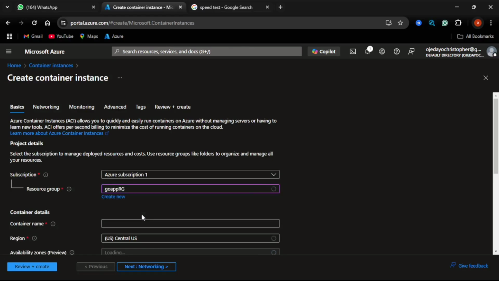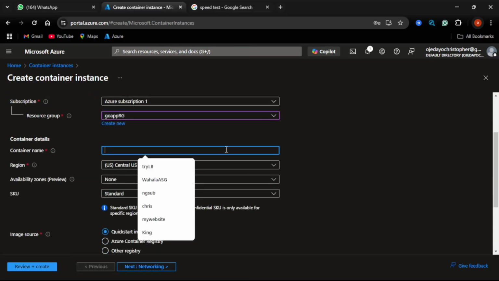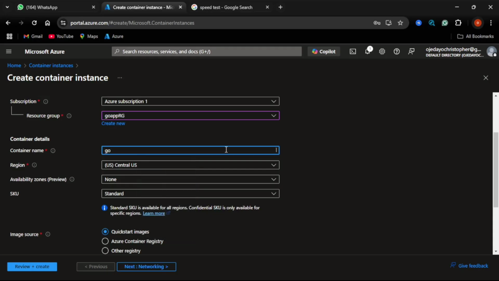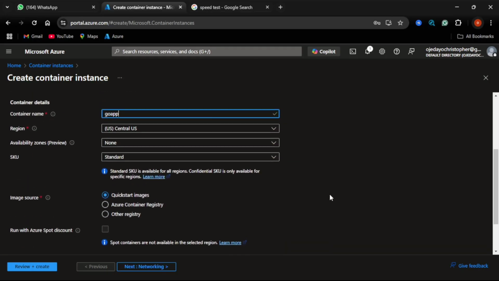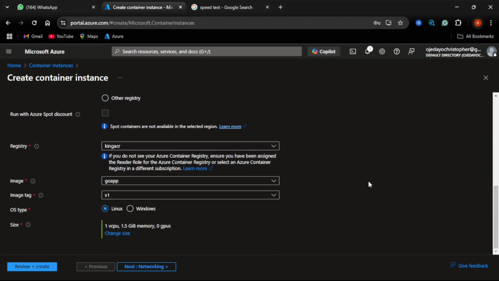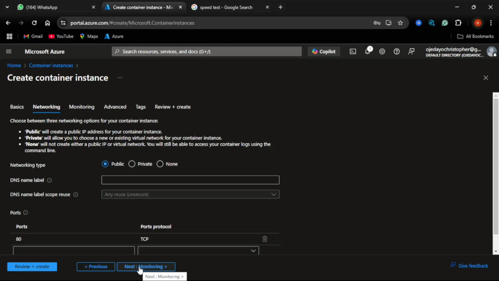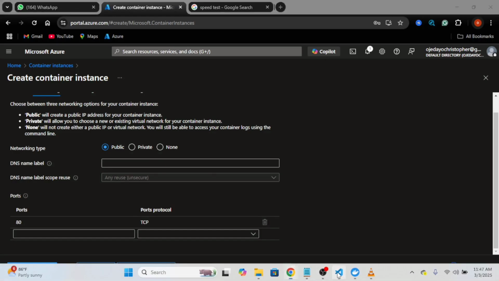The same resource group, container name, let's give it go app. Azure Container Registry, it has picked it by default. As you can see, image tag, by default it has picked it. Next, from here, make sure it's port 80.